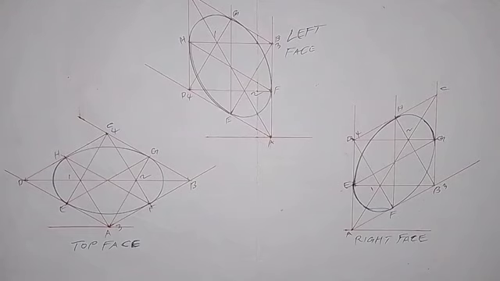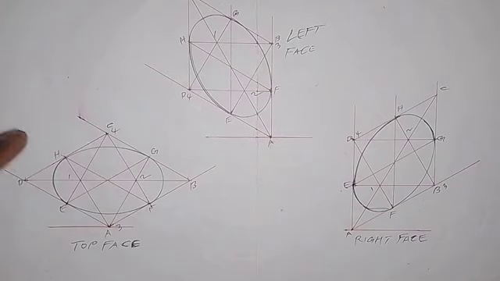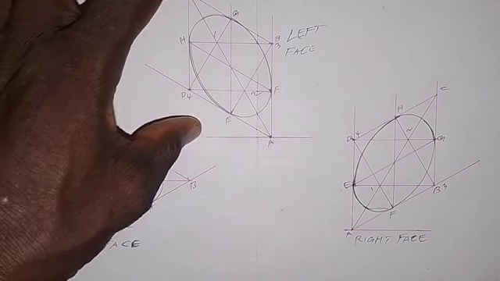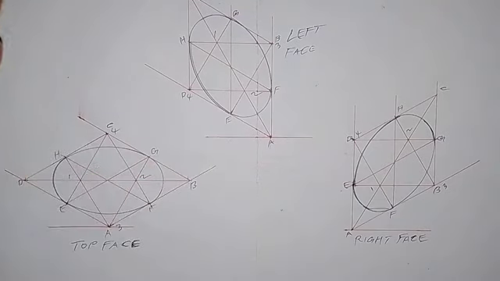Here are the three positions where we can place an isometric circle on an isometric object. You can follow these steps to draw an isometric circle on the top face of an isometric object, follow these steps to draw one on the left side, and follow the steps that I used here to draw one on the right face. It's as simple as I've done it here. Practice it and follow the instructions, and make sure you keep the steps in mind.